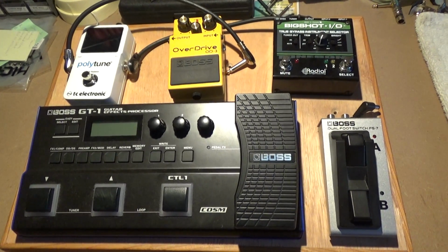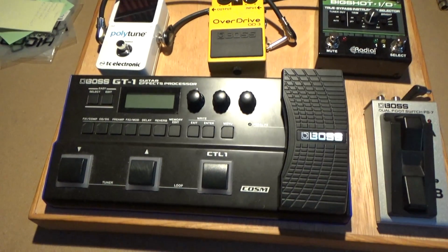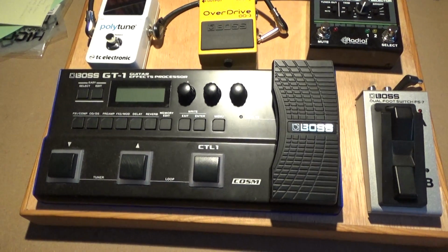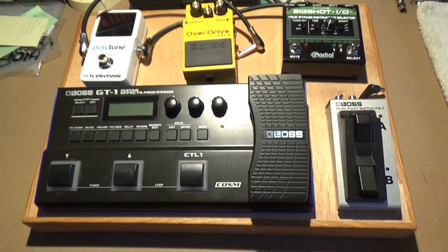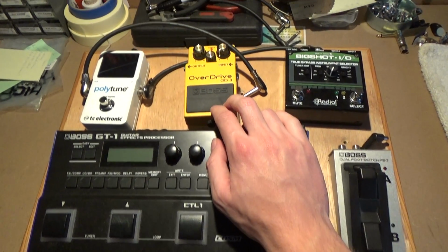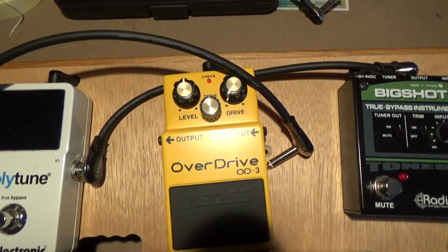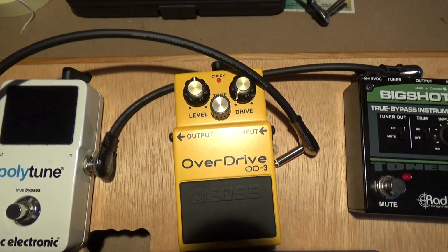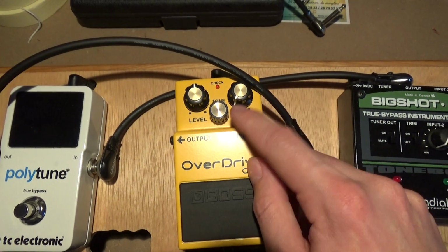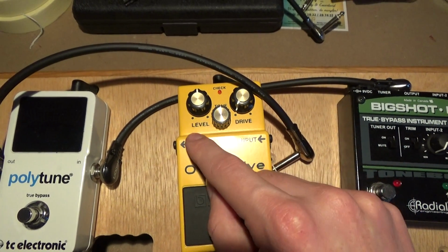It's kind of simple, but as many of you know, I have most of my sound coming from the GT1, so I don't really need a lot of extra pedals. And the OD3 here is actually just used to add a little boost or a little more grit. As you can see, the drive is actually turned down all the way. The tone is at 12 roughly, and the level is at 12.